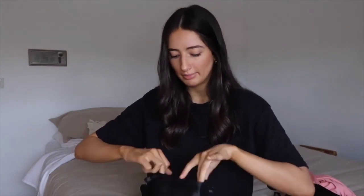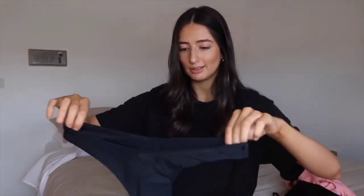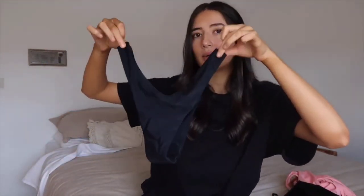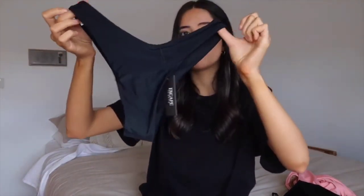Next up, in the second little satin bag, we've got this black piece. Of course I had to get a black because, I mean, colors are really nice, but sometimes you just need a really simple black bikini. So this one's a bit different. It's a bit cheekier. So that's what the bottoms look like. These I think are meant to sit quite high on your hips, so I'm really interested to see what they look like. And this really won me over.